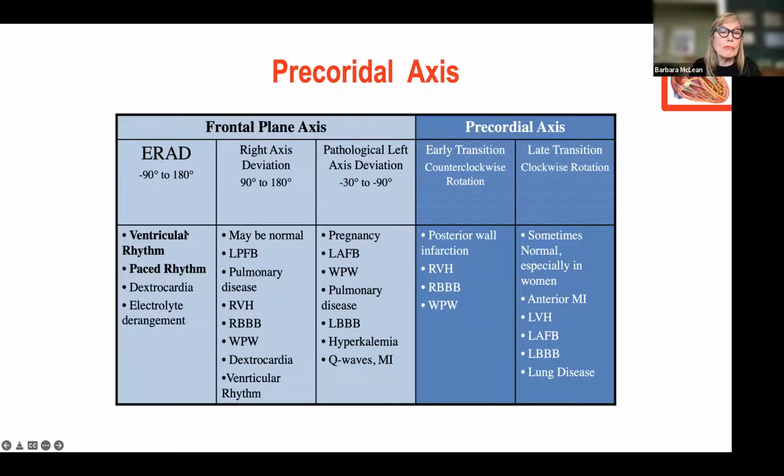But what you see over here in frontal plane axis, you don't see an axis deviation with an MI in your frontal plane. You only see that in the precordial plane. So I can look at your frontal plane and say, I think you got a right bundle branch block, you got a right axis deviation, I'm pretty happy. But I'm going to look over at that precordial plane just to confirm it. If I have a left axis deviation, it might be a left bundle, it could be an LAFB, but the most highly likelihood is that it's an MI. So I'm going to go to that precordial axis. That's really going to confirm it for me. You've lost ventricular depolarization because you've had an anterior MI or an anteroseptal MI.